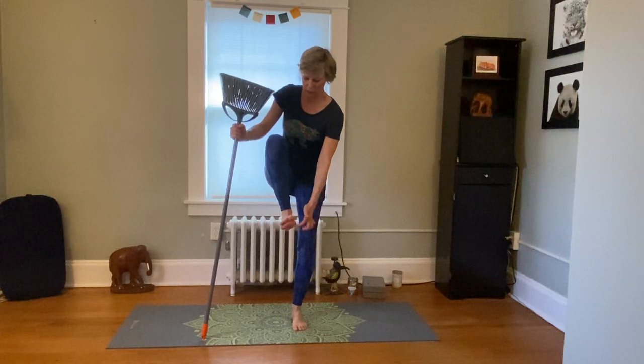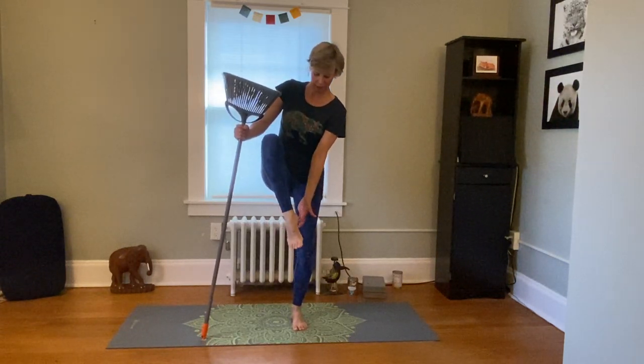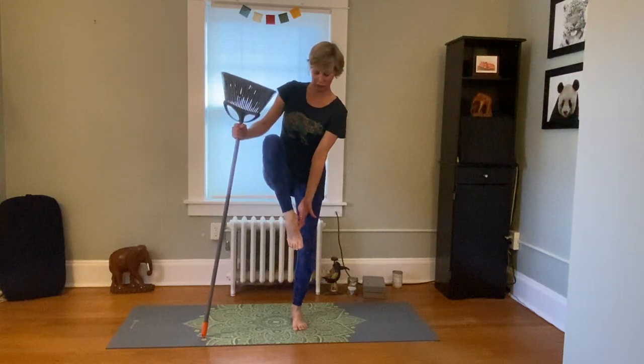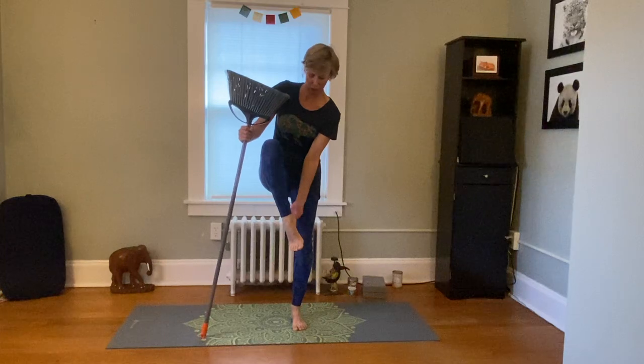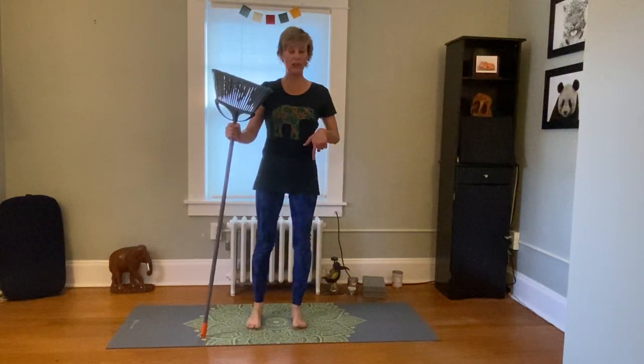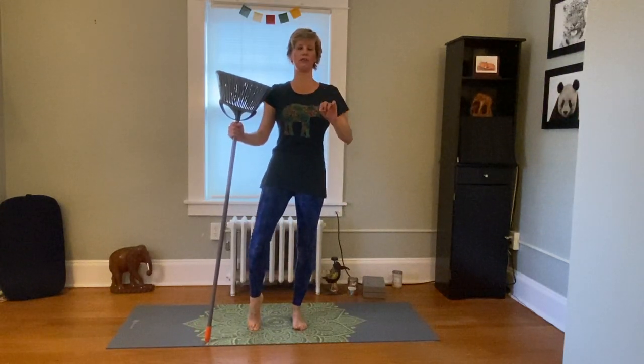It would be underneath the big toe ball mound, the little toe ball mound. And if you're talking about the three corners, like a triangle, let's do that today, right under the center of the heel. Otherwise the four would be both sides of the heel. So feel the foot triangle, press down into that, lengthen up. Find a point on the floor that's not moving, something stationary that you have your gaze on.